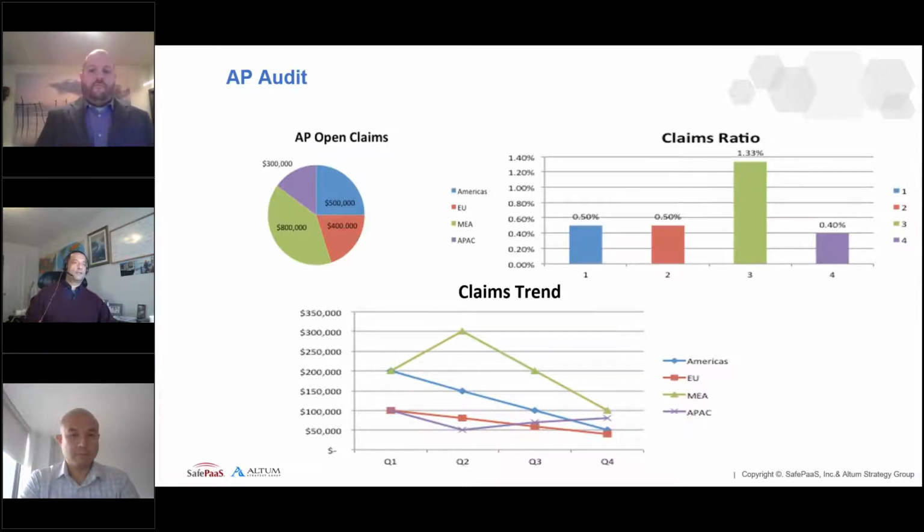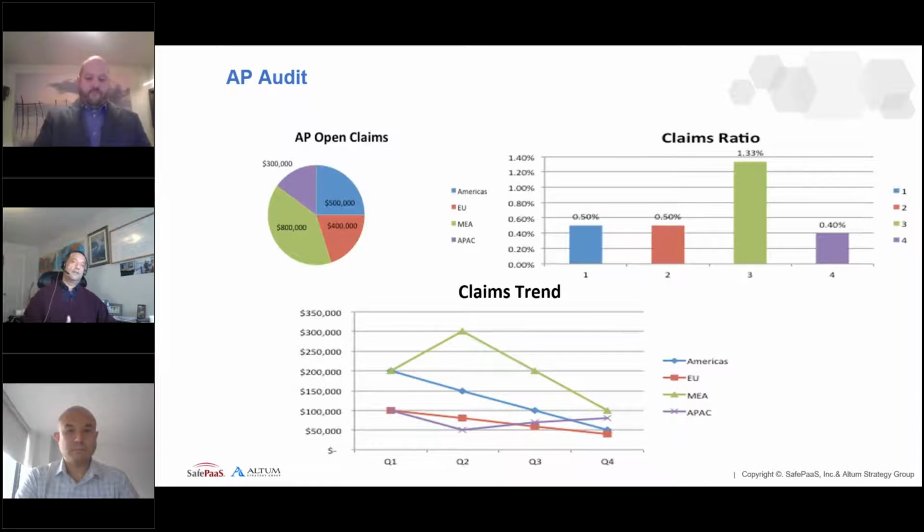A common example in this industry, many of the industries that use physical goods, is who is responsible for the freight, FOB, whether it's the buyer or the supplier, and a lot of times the contracts don't match the invoices. So being able to provide that quick analysis to their AP audit process, which was mostly manual and mostly sample based, we were able to do 100% analysis very quickly in our cloud, which is scalable, and provide down to the claims ratio by region, right?